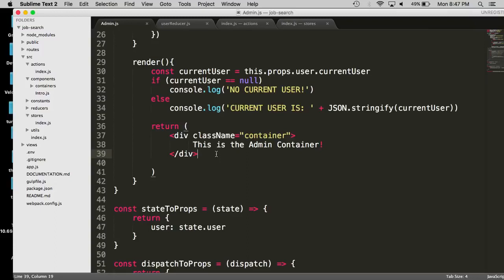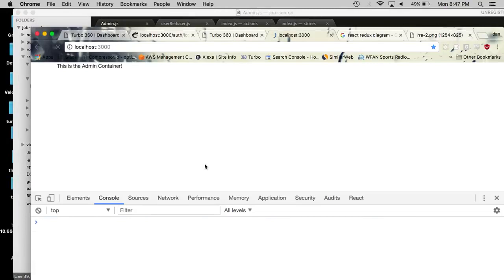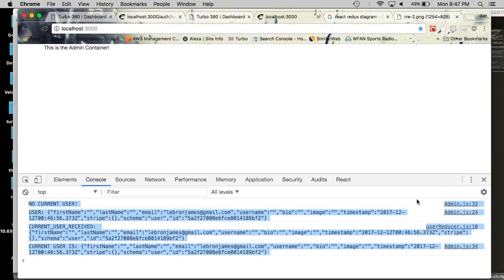But the second time, just like Devin said, it will be populated with the current user, hopefully, if we set it up right. So let's try that out. Twice. Admin.js, no current user on the initial load, just like you said. Make the API request, action sequence runs through, back here again, current user this time is populated. That's exactly it. So we saw it twice. Thumbs up, thumbs down? Okay, well, let's take a few minutes to make sure this part works.